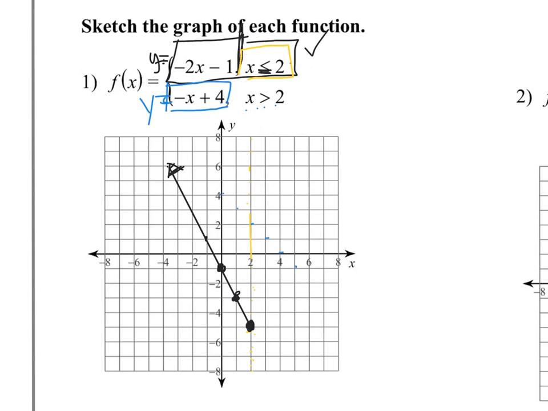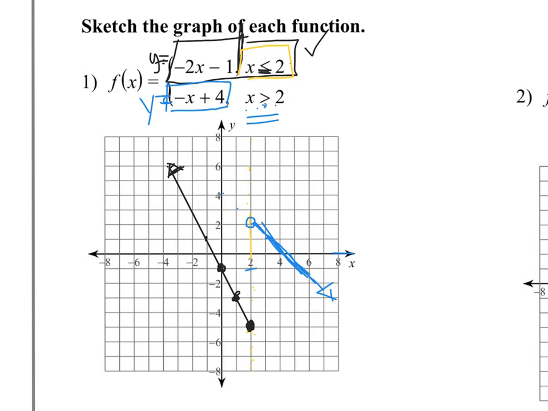But the catch of this one is I only care about it where my x's are greater than 2. So again, that x value of 2 is important, and my line meets that value here. But I'm going to put an open circle here. And the reason I'm doing an open circle is because I don't have an or equal to. I'm sorry, not an or equal to. We just have a greater than. And since x is greater than, my x's are increasing on this side. Oops. Maybe I could draw a straight line. So my graph should be going this way.